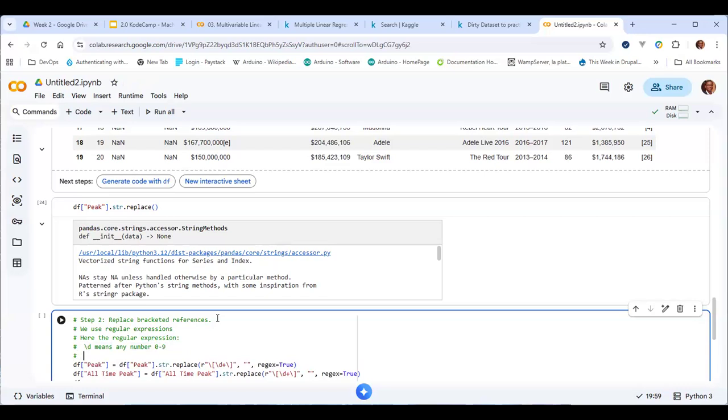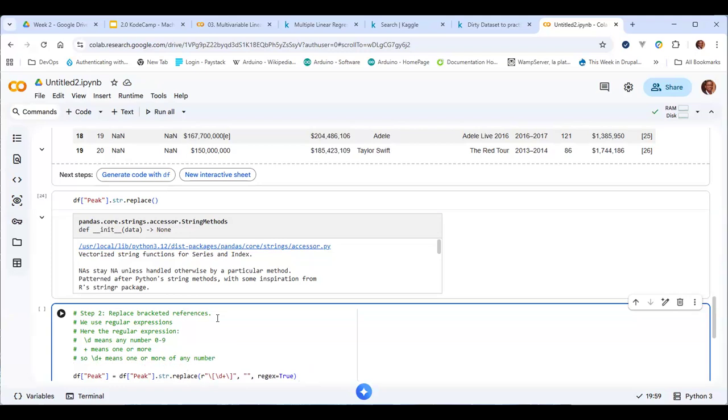Now, plus means one or more. So slash D plus means one or more of any number.